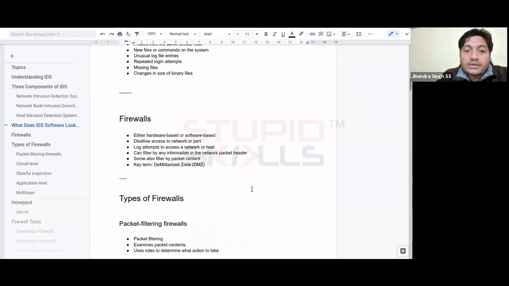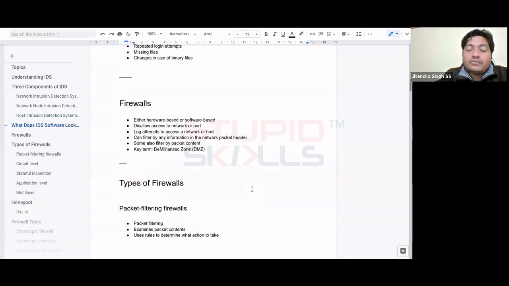Okay, and then let's say what firewalls are. Whenever you have a discussion about them, or whenever you read about these, you'll find that there are actually two types. It can be either hardware-based firewalls or software-based firewalls. Generally, installing hardware-based firewalls is usually faster. For software-based firewalls, it takes a little bit of time to configure them, to learn them, and to train others.